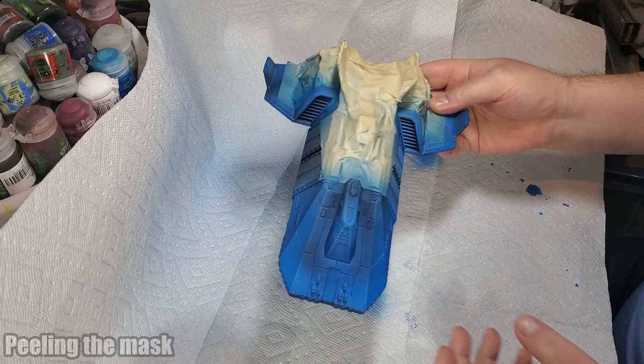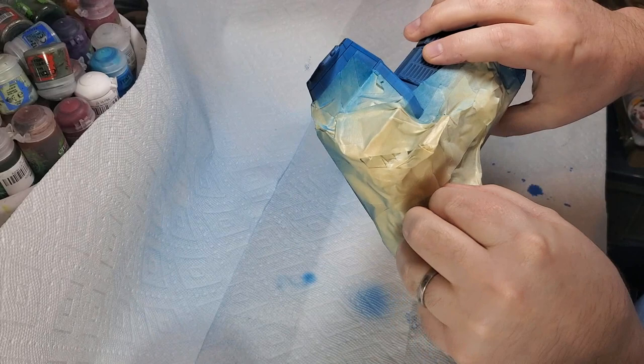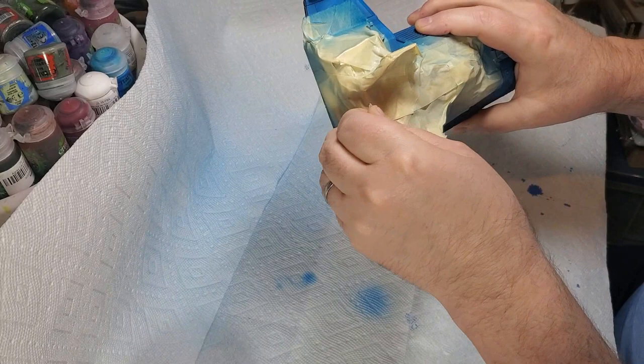One hour later. Okay, now the moment we've been waiting for. We got that masking tape on there. We painted all the areas that we wanted blue. Now it's time to take that mask off and see what lies underneath. Yes, the peel. This is the fun part.